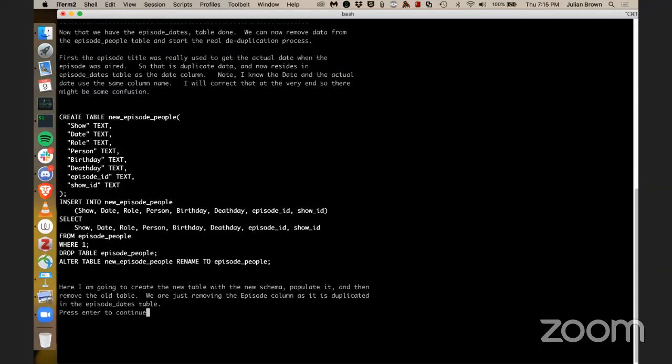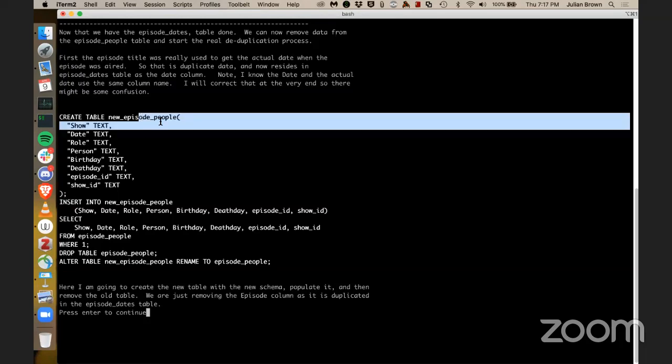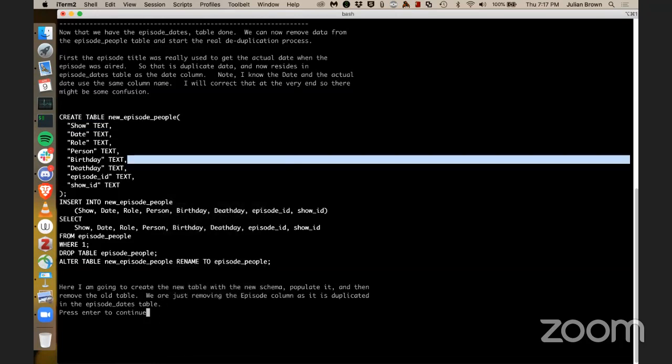So now I'm actually going to do a true deduplication or a true normalization. Since I've moved the episode title into the episode dates table, I'm going to remove the episode title from the episode people table. There might be some databases that will allow me to drop a column, but most don't.